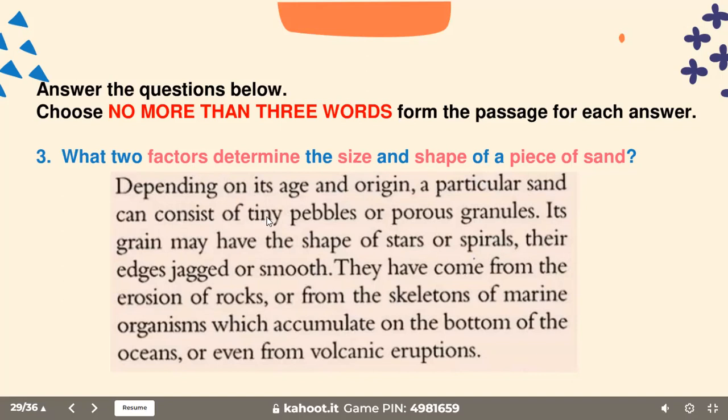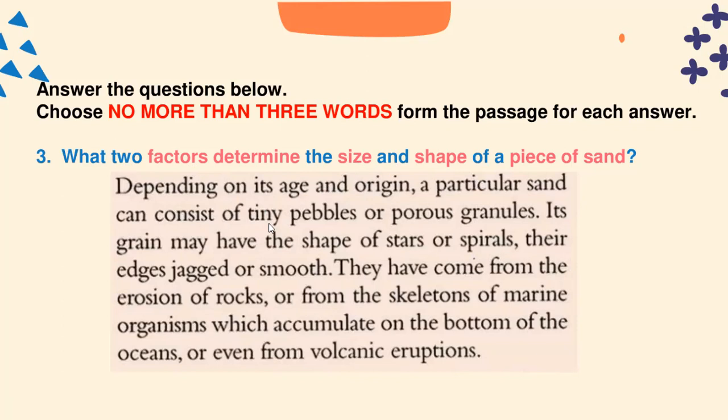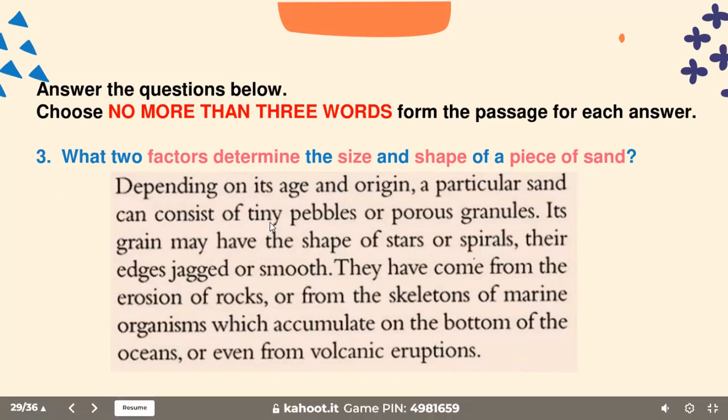Particularly sand can consist of tiny. Well, tiny means very small. Tiny, صغير جدا. It's like minute. You know the word minute, دقيقة. تكتب نفسها minute, لكن تقرأ minute. Minute or tiny, it means very small. Now the pebbles are هما stones, الحجارة بس تكون صغيرة, pebbles. Now this is an indication or a reference to the size or porous granules. And each grain may have the shape. Well, this is an indication to the shape. So the answer is, I think Khawla answered the question, right?